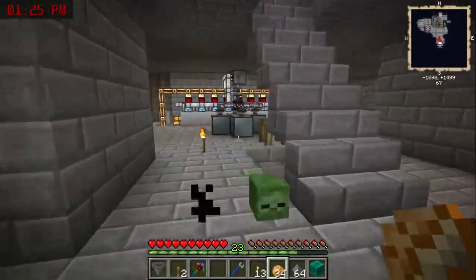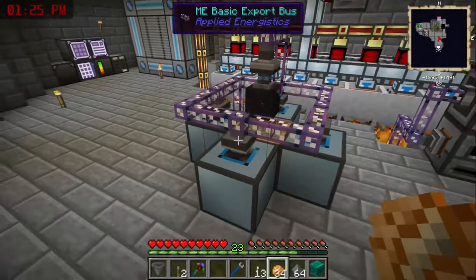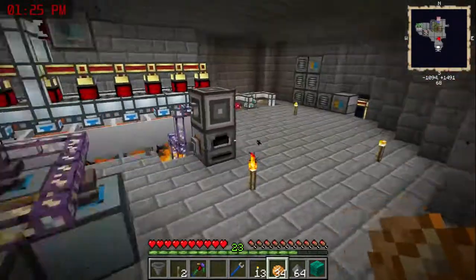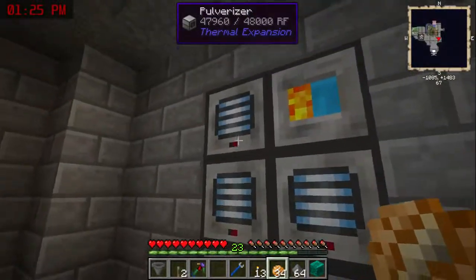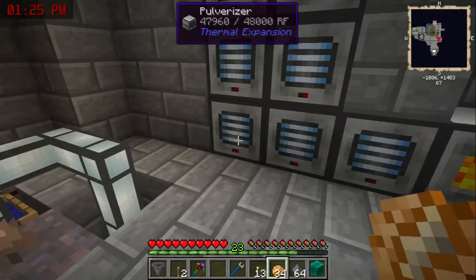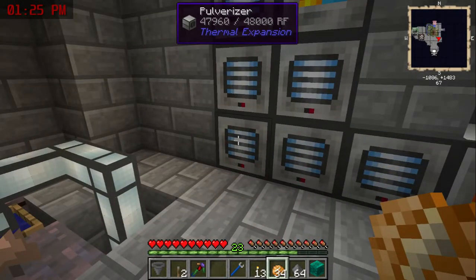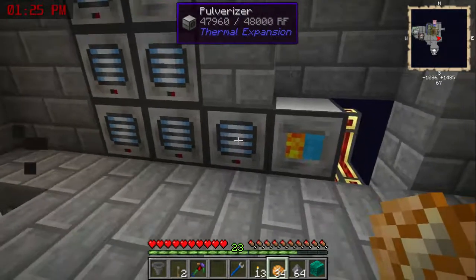It's pretty good so far, and here's what's generating the resources. So this is an ME system, right? You know how that works. So in the export bus, I've got one of each type, and then I've got this pulverizer wall, which basically takes cobble to gravel, gravel to sand, sand to dust. And then cobble to gravel, gravel to sand, and then cobble to gravel.